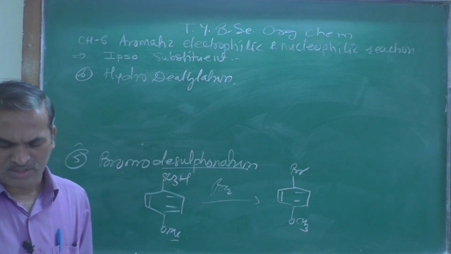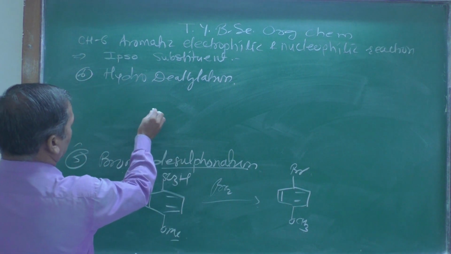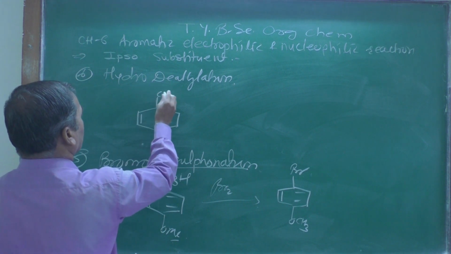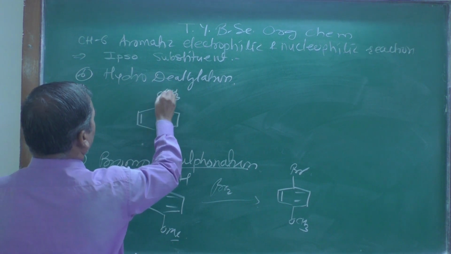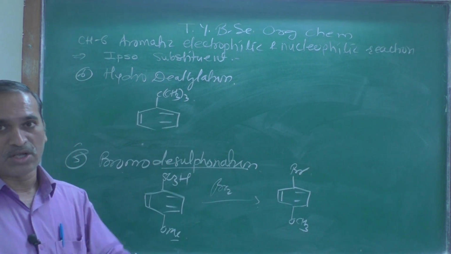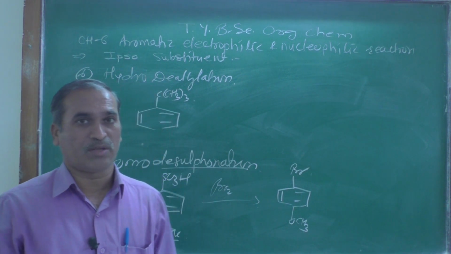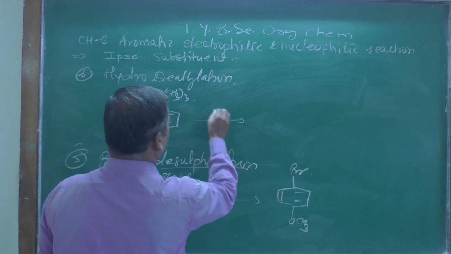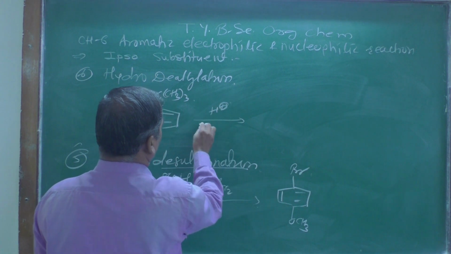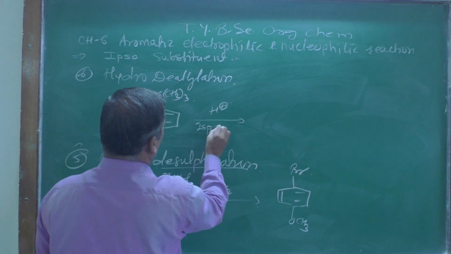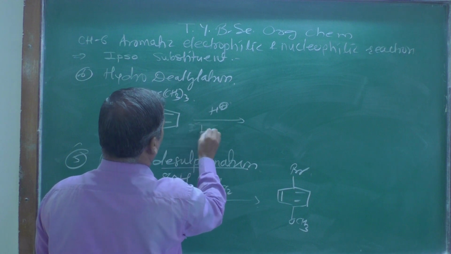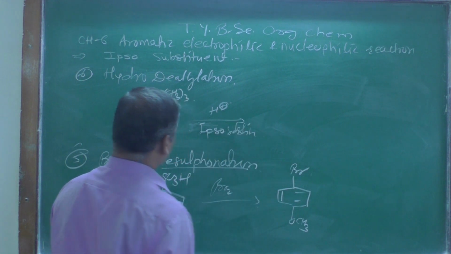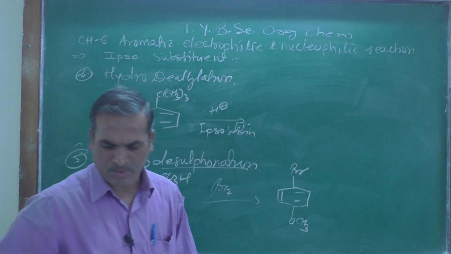Hydrodealkylation reaction. Now when we have this type of compound, benzene with a C(CH3) three times, which means a tertiary group is present, that is tertiary butyl benzene, and it is treated with very concentrated H2SO4, this is nothing but an ipso substituent reaction that takes place, and we are going to get the product over here.